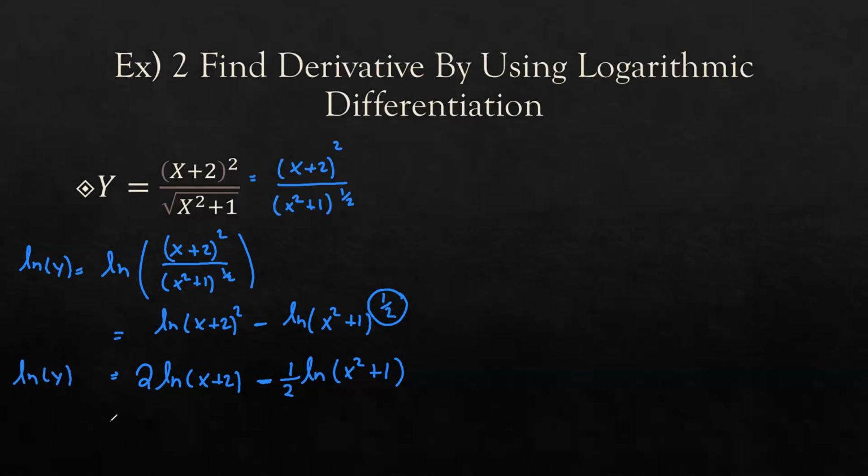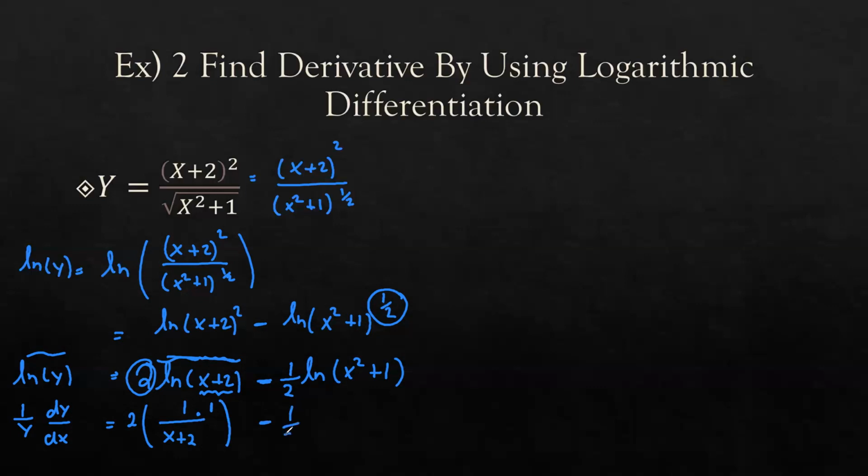And then what we'll do next is just take the derivative. On the left side, the derivative of ln of y with respect to x is 1 over y, and then you have to add that dy/dx. On this side, what's the derivative of this whole thing? Well, for ln x plus 2, this 2 is a constant, so you could just bring that down later on. But what's the derivative of ln of x plus 2? It's 1 over x plus 2 times the derivative of the inside. The derivative of x plus 2 is 1.